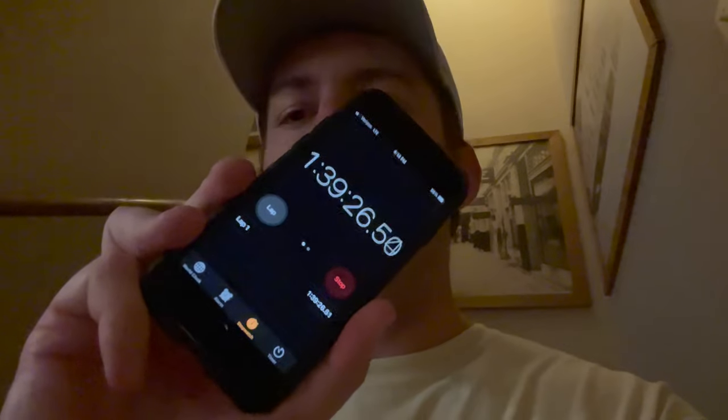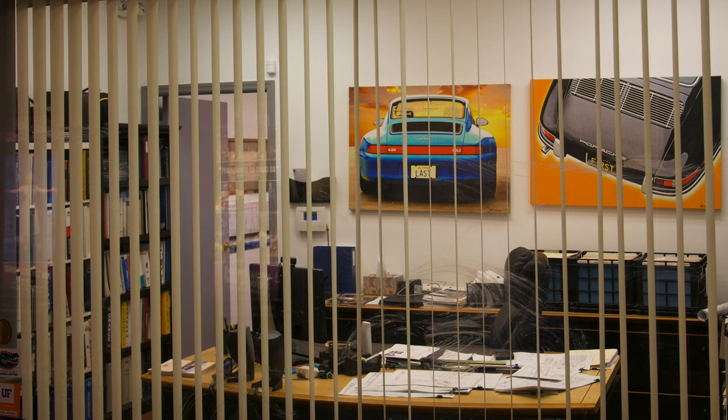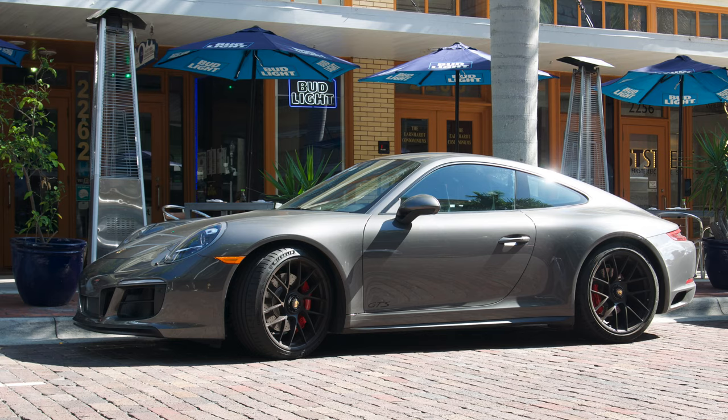At the next 30-minute mark, I've been shooting for about an hour and a half now. Looking at the camera, we've got about one bar of battery left and have taken maybe 250 to 300 photos today. We're nearing the 300-shot mark. We've been shooting for an hour and 40 minutes. It's pretty hot out today, so I won't be too critical. I'll set the timer for another 30 minutes, and when I get back I expect this battery to pretty much be dead.